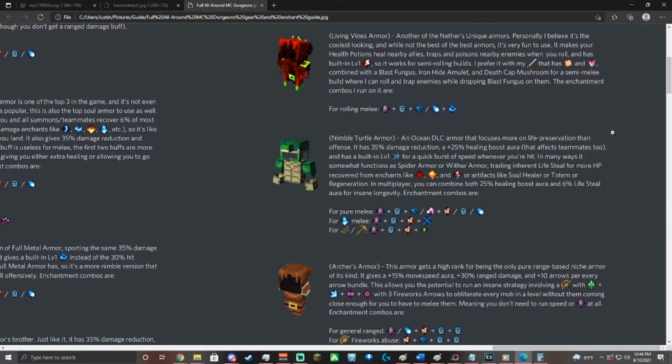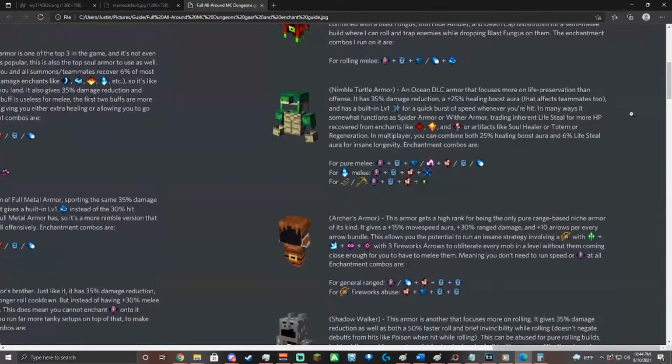And the enchantment combos that I run on my 2 Living Vines armors are Potion Barrier in case I need it, cooldown for Ironhide Amulet, Deathcap Mushroom, and even the Fungus. Swift-footed, definitely, so every time I roll I get a speed boost, so I'm not really feeling like I'm missing out. And then one of them has Chilling to just slow enemies down in general, and the other has Snowball in case I need to stun lock anything. Though to be honest, I've only really used my Chilling one. The Snowball one, I think it'll be useful still, it just doesn't appeal to me as much, but I have it there just as an option.